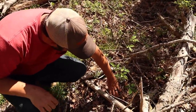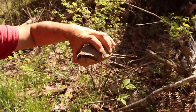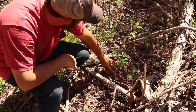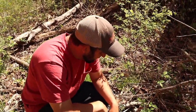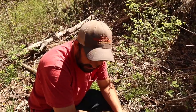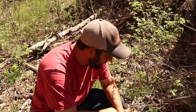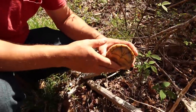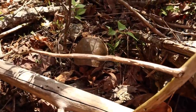We were just walking and I just about stepped on this little guy — a box turtle. They must just be coming out from hibernation from the winter. These warm days have them out. We've got a lot of them here on our property, and in the spring here in southern Missouri they're everywhere on the roads. You have to really watch out — it's not uncommon to see 20 of them on the way to town. We like having them around; they don't do any real damage. We'll leave this guy back here in the woods.